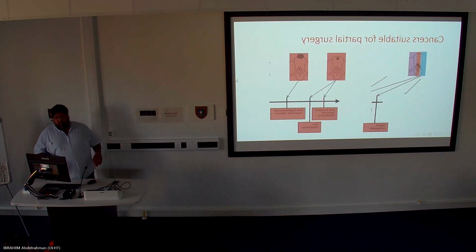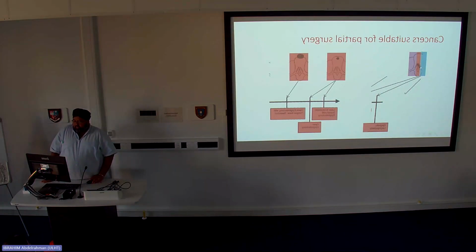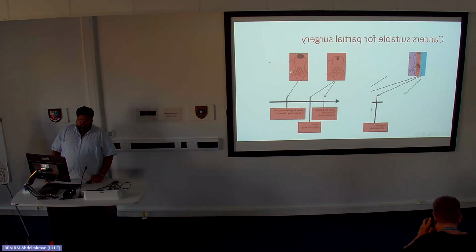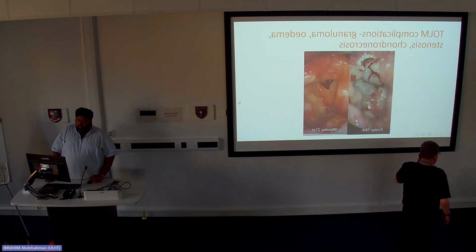What's suitable for partial surgery as a whole? If you've got it involving here, crossing over, you can do what's called an epiglottic laryngoplasty, or you could do laser microsurgery, but the outcome for voice here won't be as good because you're crossing over to the other cord. Here with an epiglottic lesion, you could take this off with either a laser, a robot, an open epiglottic procedure, or a minimally invasive procedure. Here you could do that with a tongue-base resection as a whole.